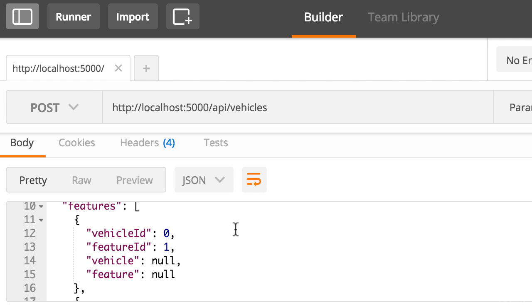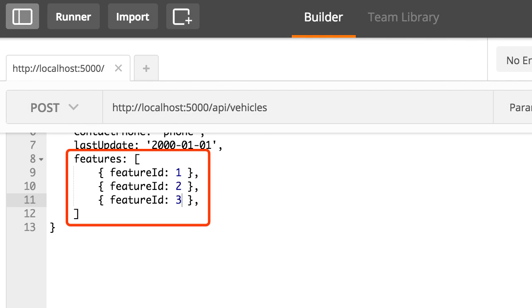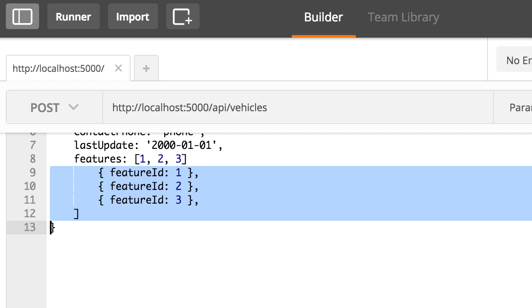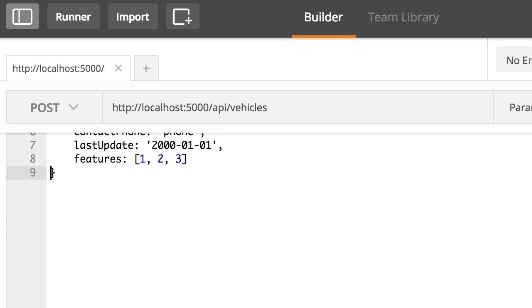Now, as a hack, we could go and get all these objects from the database and return them in the response. But here we have a bigger issue. Let's look at the body of our request one more time. Look at this features property. It's an array of vehicle feature objects. This syntax here is a little bit too complex for an API because we should aim to make the contract of an API as simple as possible so clients can call it easily, whether that client is an Angular app or a third-party service. So ideally, instead of passing these 3 objects here when creating a vehicle, I would like to add their feature IDs here. So an array of 3 numbers, like this. This will be much cleaner, much simpler.